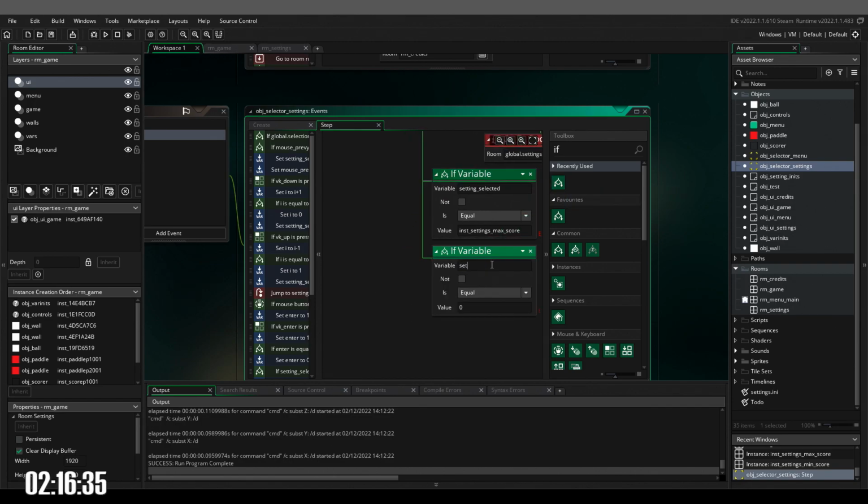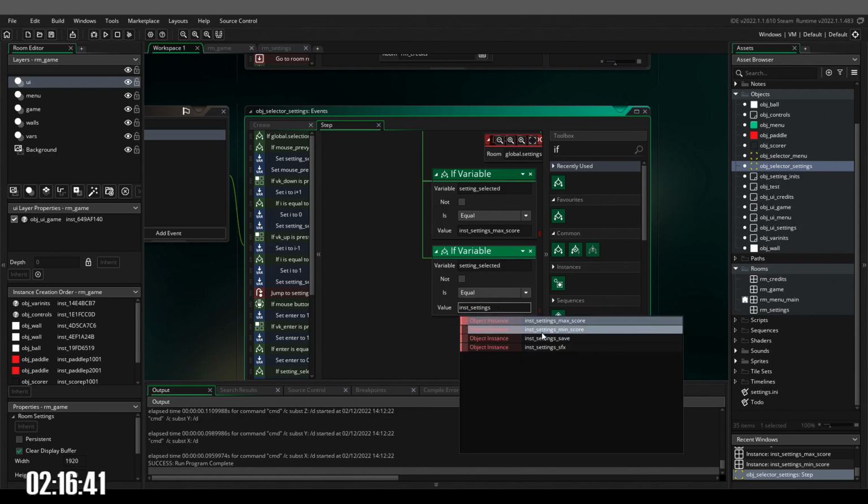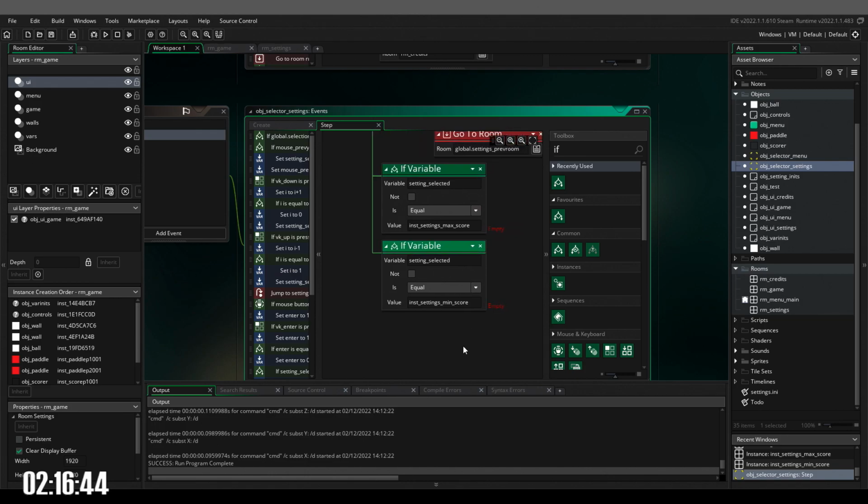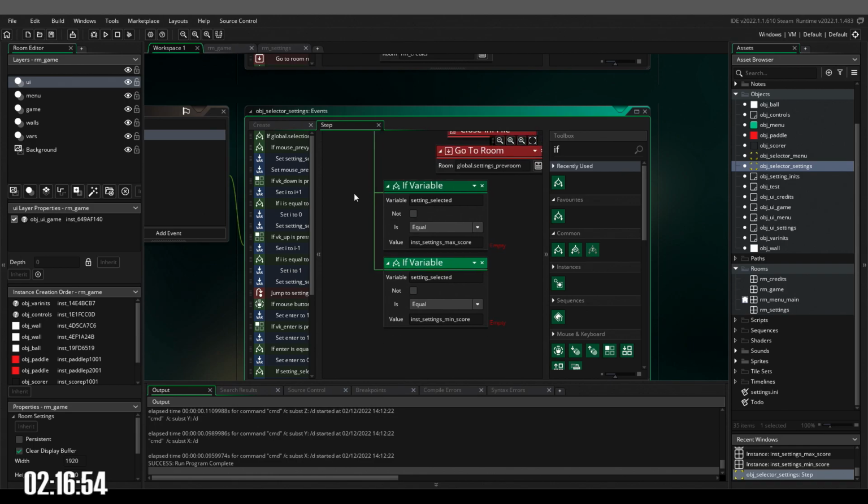If selected equal to inst settings min score. Okay, so how do I do the max score? Let's do 5, 10, 15, 20.